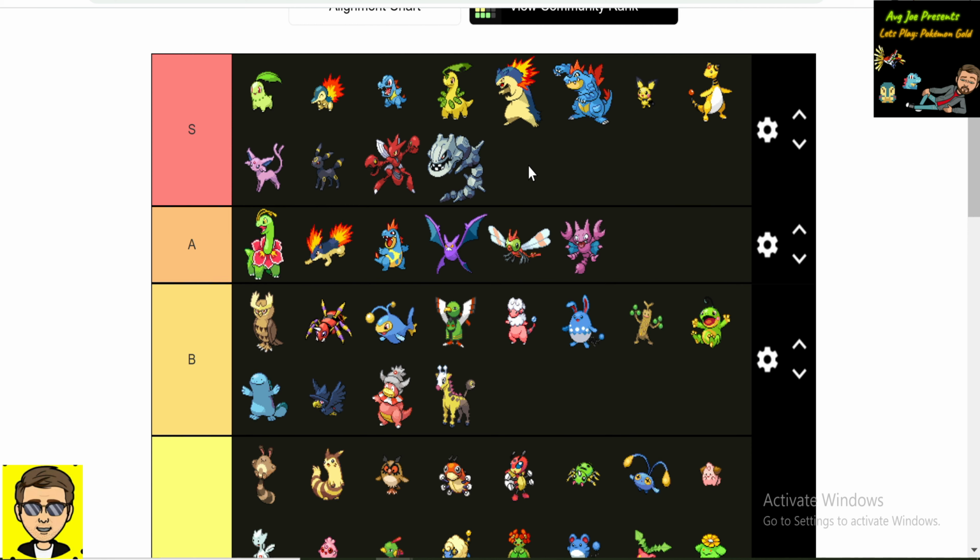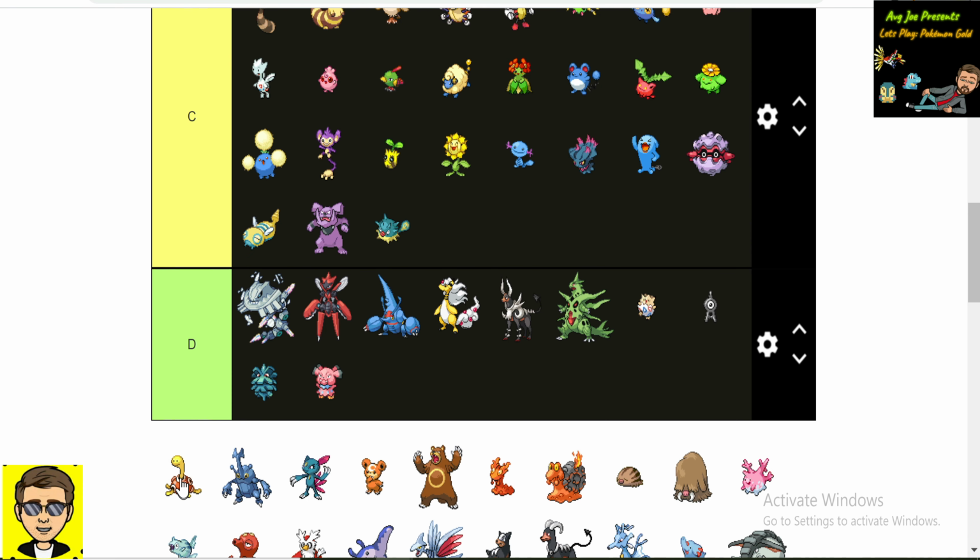Steelix is more of a defensive front. Scissor is kind of a defensive front as well, because it has that steel typing meshing with the bug, but it has more attack options, which I greatly appreciate. But we're gonna go down to Shuckle.